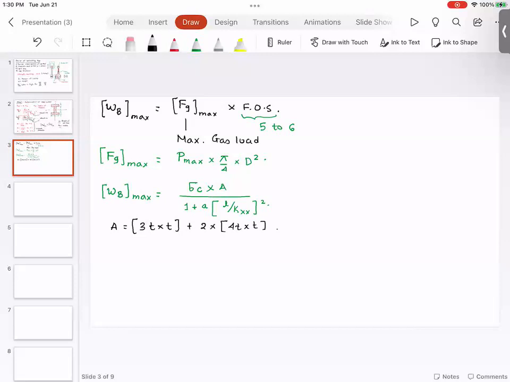You know what type of connecting rod you are going to use. So for small engines, you use cast iron. For larger engines, you use a special purpose alloy, that makes the cast iron lighter, easier to flow, easier to cast, and stronger. And sigma C is known. A is known. And from here, we can find the value of T.